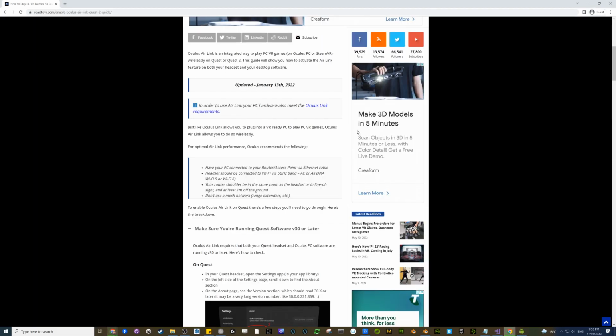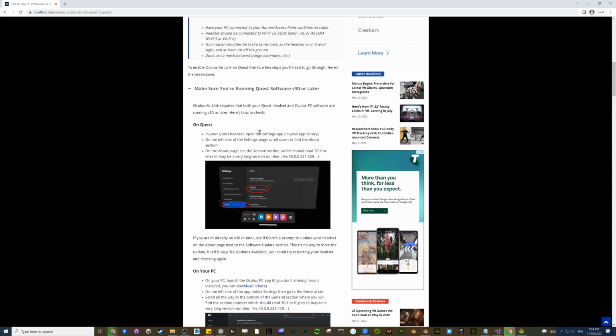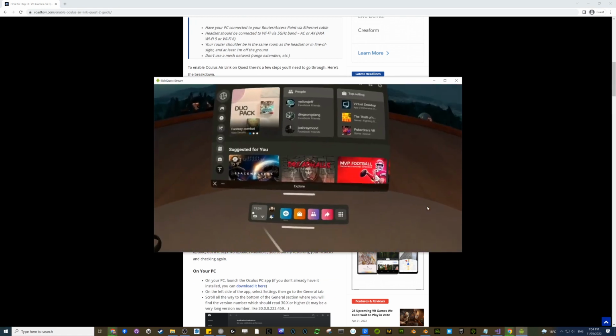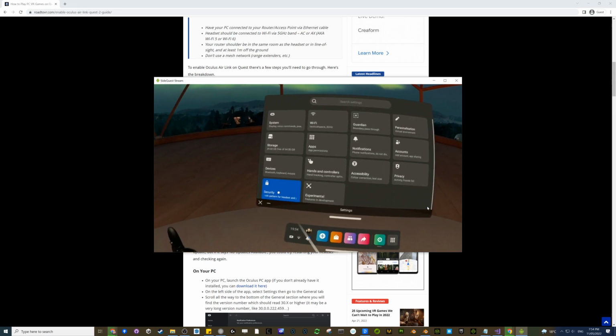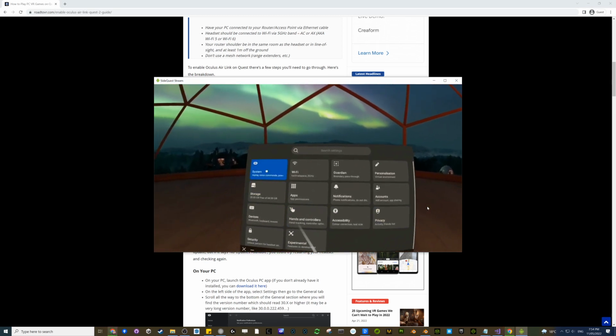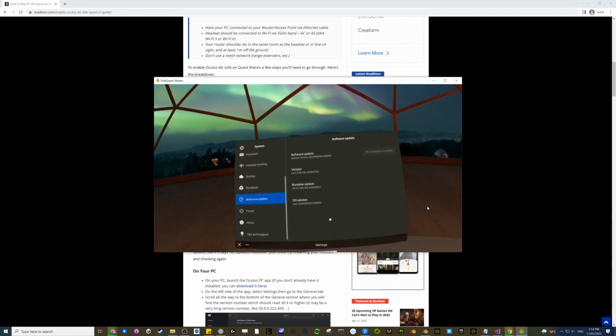So from this website, the first thing that we need to do is make sure that everything is in the right versions. If you download the Oculus app on the PC, then it will be a new version, and the headsets that we're using should be updated. If there's a problem, then maybe it's worth going back and checking. So that about version, let's just have a look. Settings, where is it even? System, maybe. Okay, 39. Cool. So that's up to date.